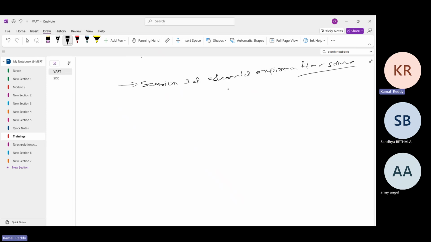This is session ID expiry and session timeout; both are the same. Once this expires, the session should time out and a logout should happen. And then the session token should be a random value. Did you see whether it is a random value or the same value? The session ID is a random value.